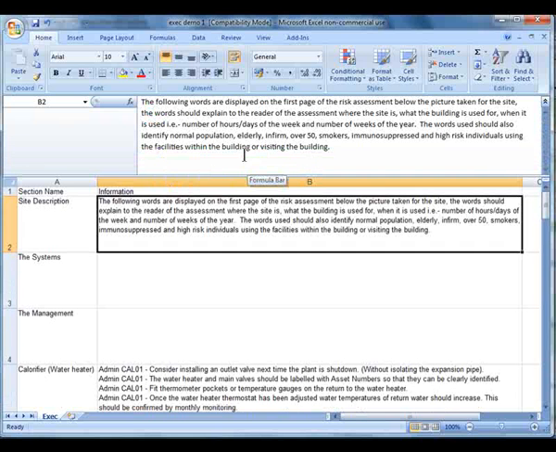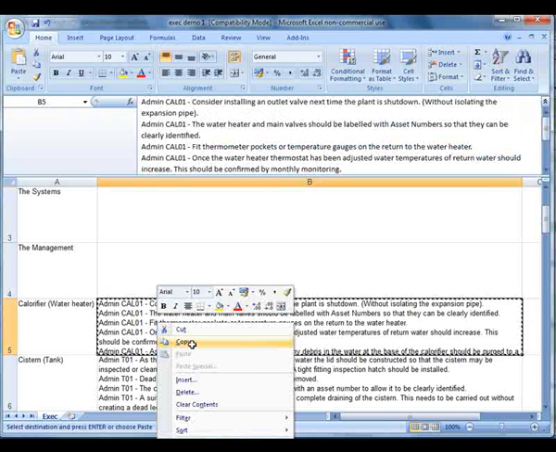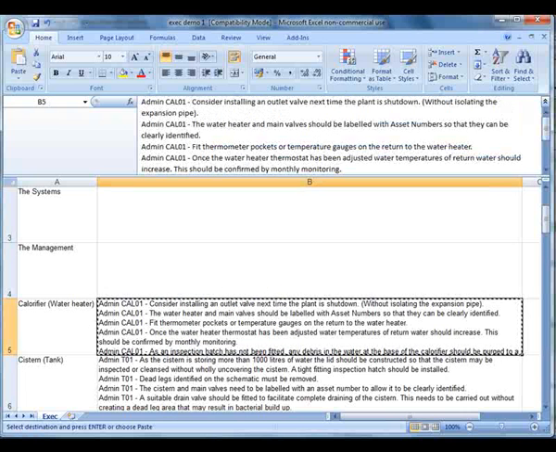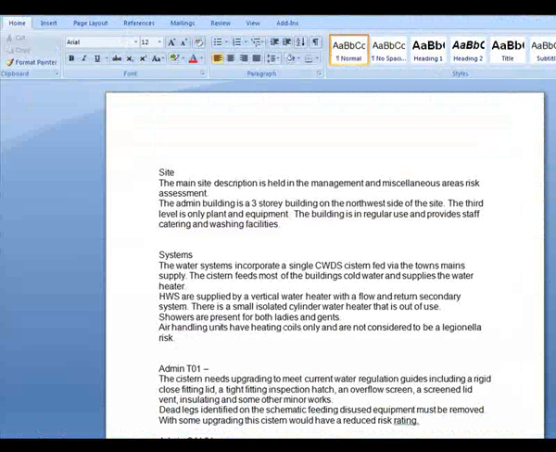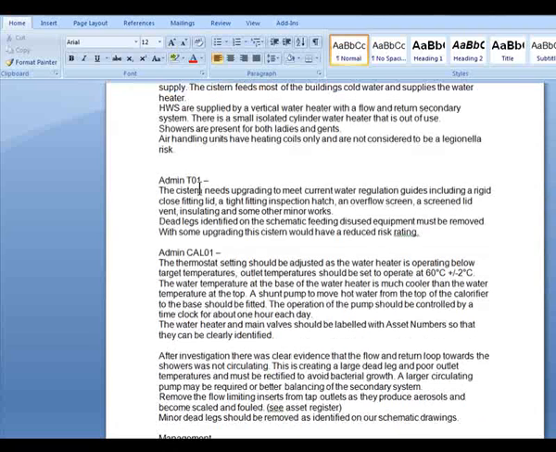Now, even Excel doesn't offer the best mechanism for actually working with words, so I would probably take these sections, click copy, take them out and put them into a Word document, and then work on the words that I was going to use and feed them back in again.